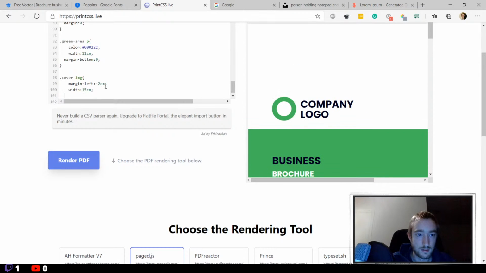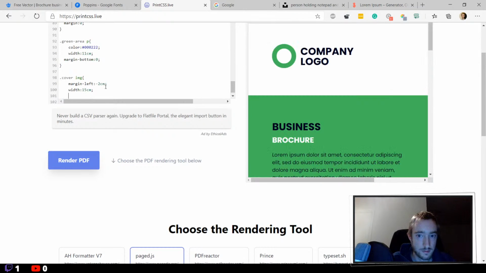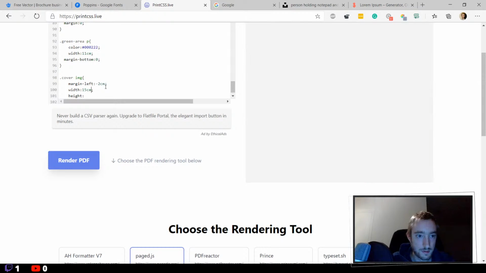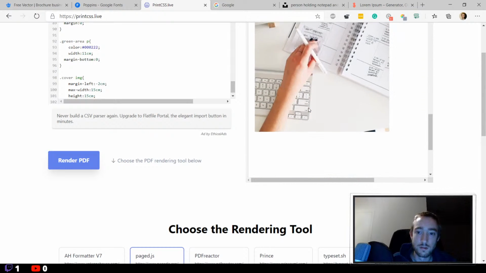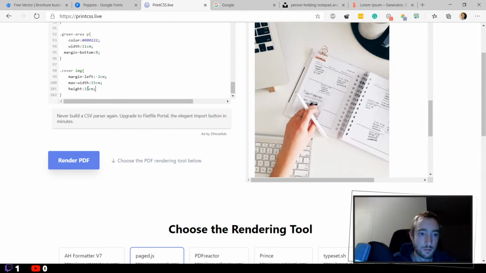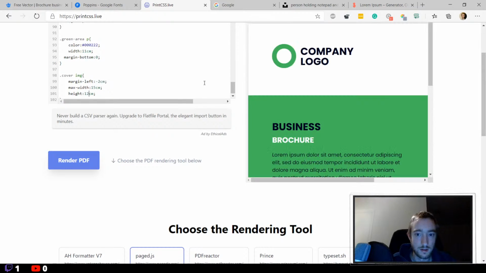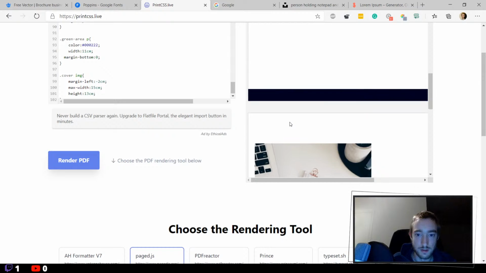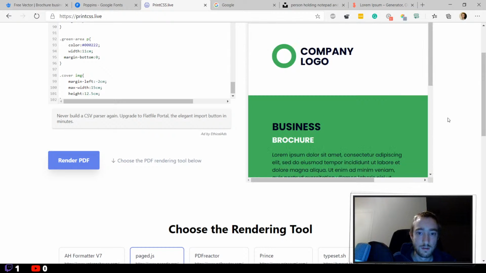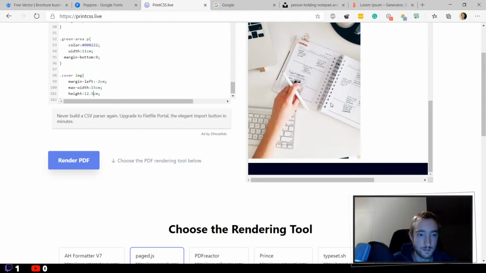and let's just see. So here we need 15 as a maximum and height. Let's see what fits. We just don't have an image in the right proportions, I guess, so we need to stretch that, and then actually would need to find a proper image which is fitting exactly the space here.